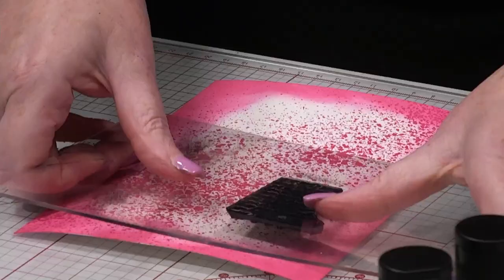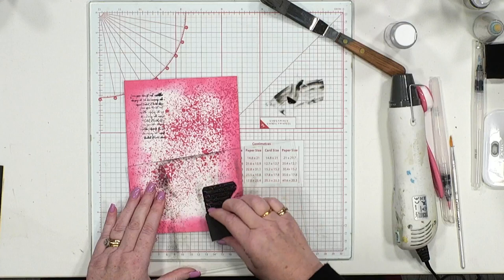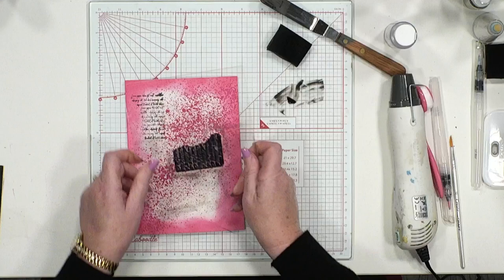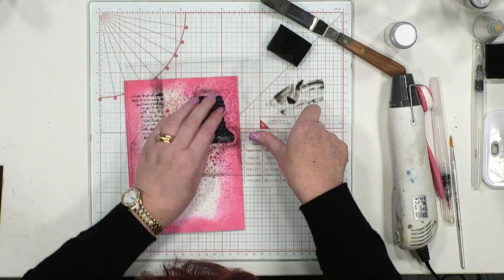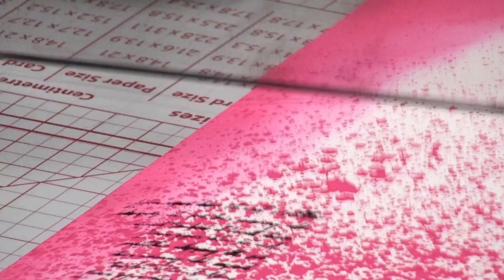So for me, when you've got a script stamp, it doesn't really matter which way up you go, because it's so fine. It doesn't say anything in particular, but look how fine you can go. It's phenomenal. This was the bit that got me. I thought, of all the stamps, this stamp's got to be the hardest one. I'm going to turn that over and just stamp that there to get a nice finish on, but you can, because you've used it on that sponge. It's brilliant. What a different way of using your paints and your Cadence products.